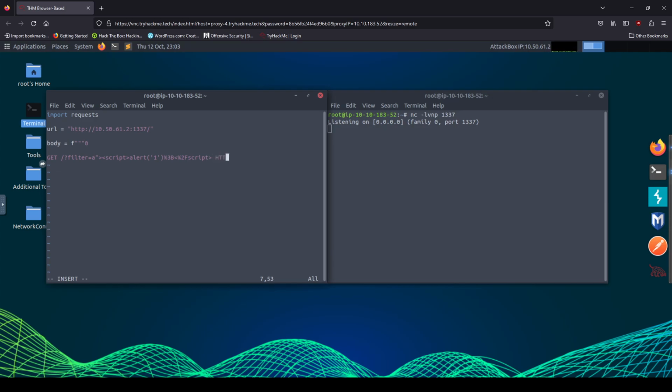We have to build a request. We want to replace all new lines with these.